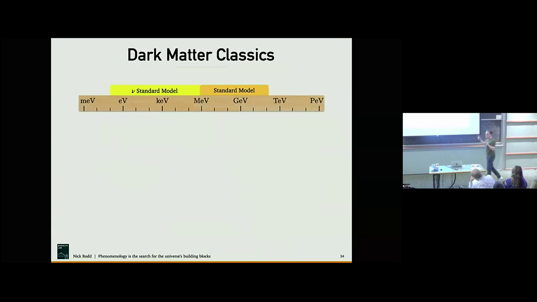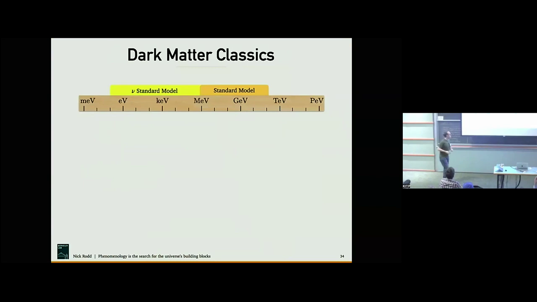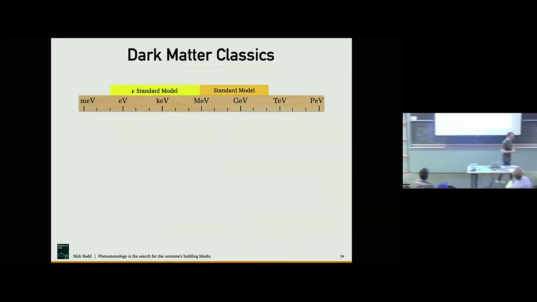Okay, so that's just some words about how physicists measure the masses of particles. I've given you context about particles, hopefully some of them you've heard of, maybe a couple of new ones like the B meson that's sitting somewhere in there as well. What I want to do now is ask the question of what would happen if dark matter existed somewhere on this ruler? Because we'll be able to learn certain things by drawing analogies with other particles we know about, to try and think, if dark matter was there, how would we go and search for it?